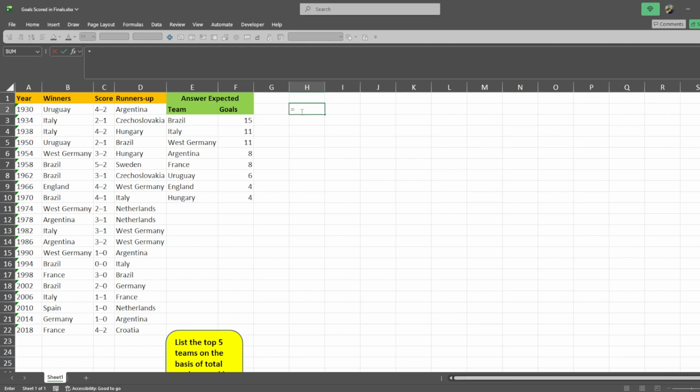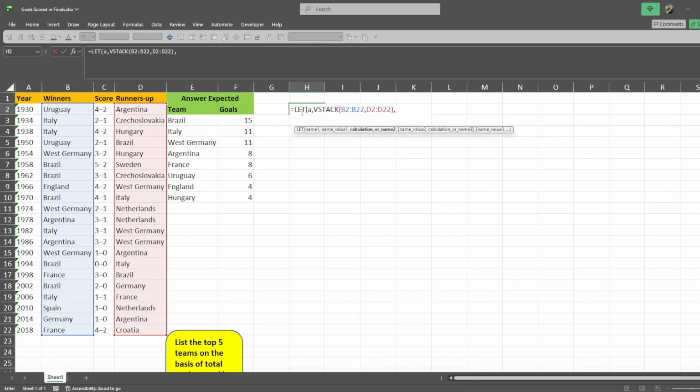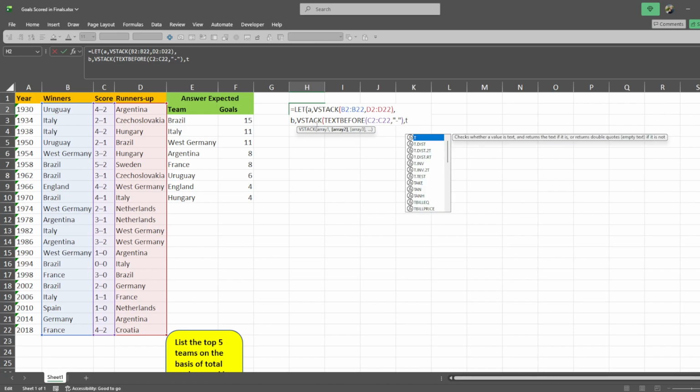The years don't matter, so I will just let A is VStack, that and B is text before, that and a minus. And I want to HStack, VStack as well, next after.